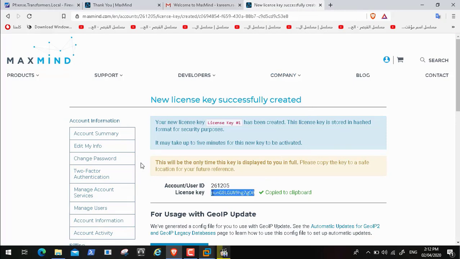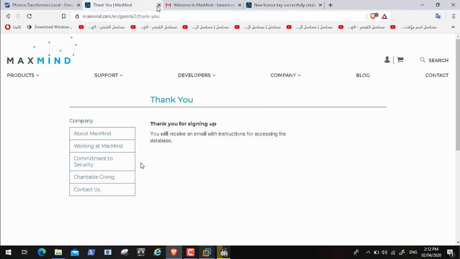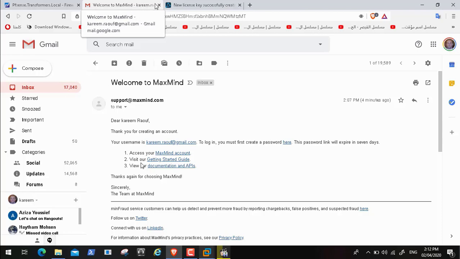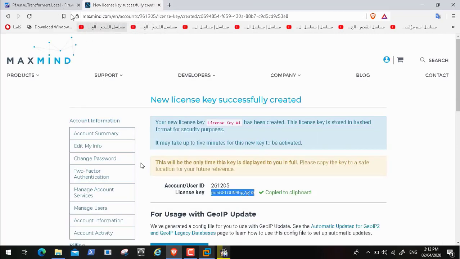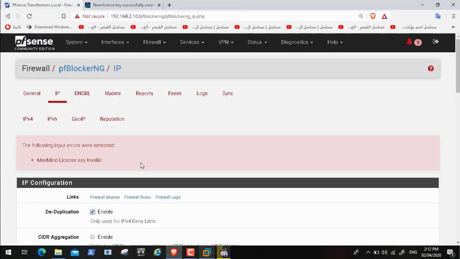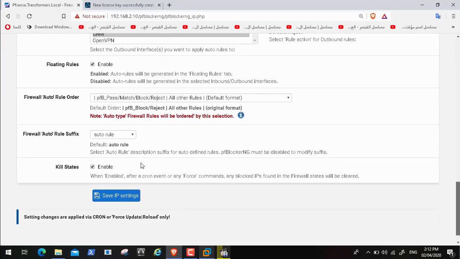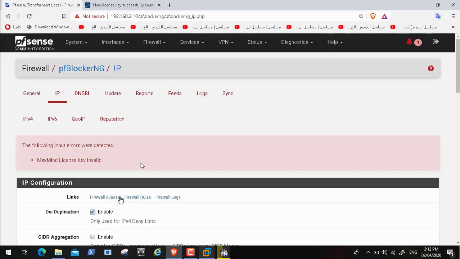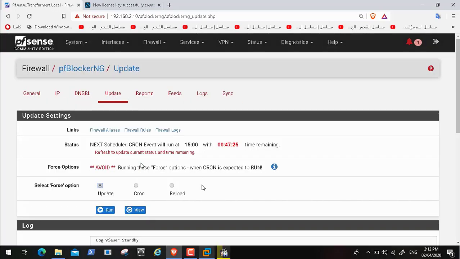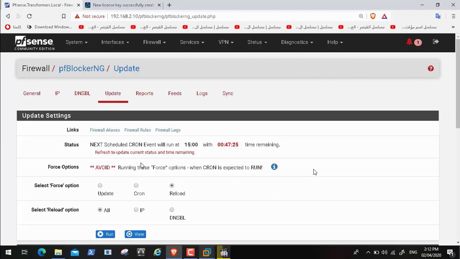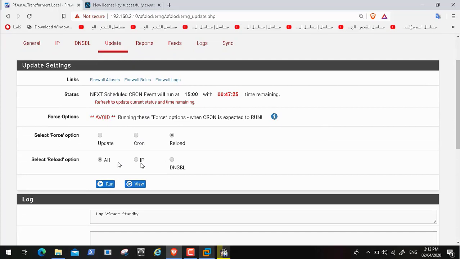Okay, it said that this key is not valid, so I will copy it again and put it in the key location again. And then save, and then after that we need to select the force option and then reload and then run.